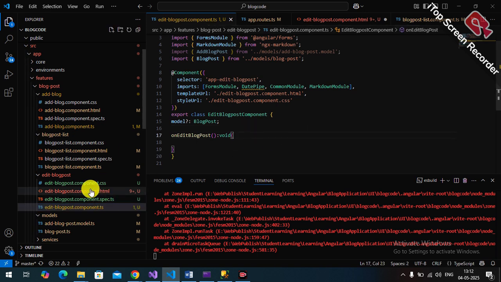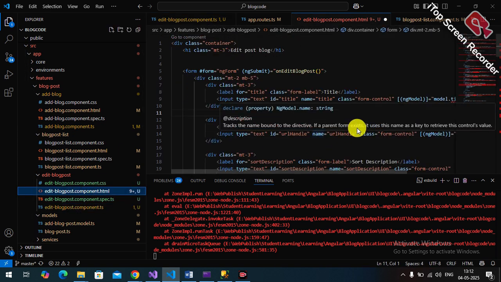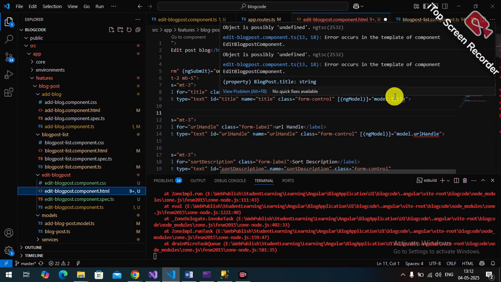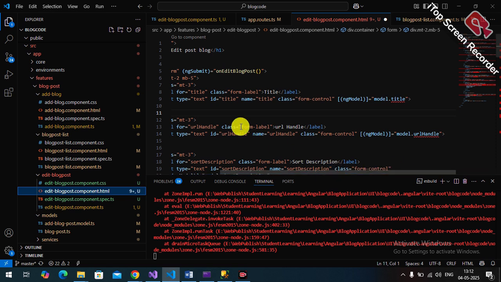But the template component edit object is possibly undefined. Okay.